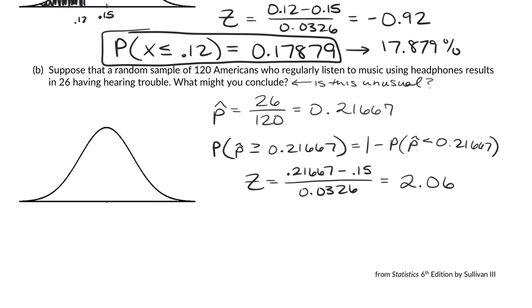Now that we have this z-score, we can go look at our standard normal. Remember, if we were labeling this normal distribution with our information, we're trying to see the probability that our proportion would be here. This is why we decided to subtract, because we want the opposite side of the curve than what is given on our table. So on your pink paper, find 2.06.